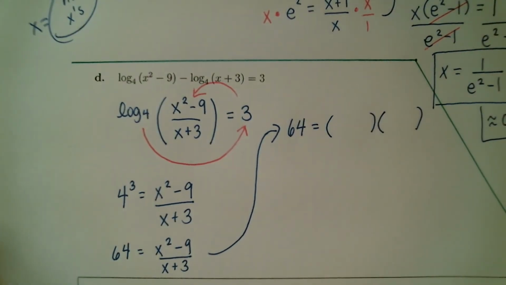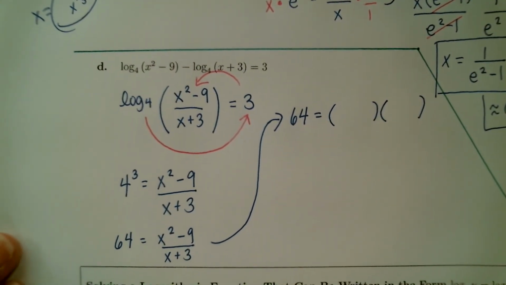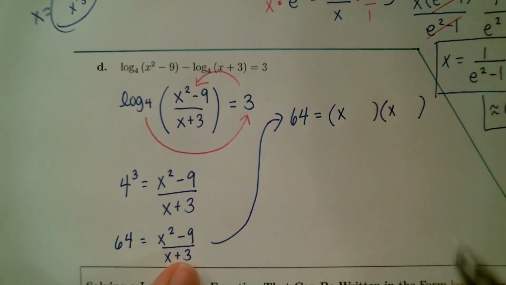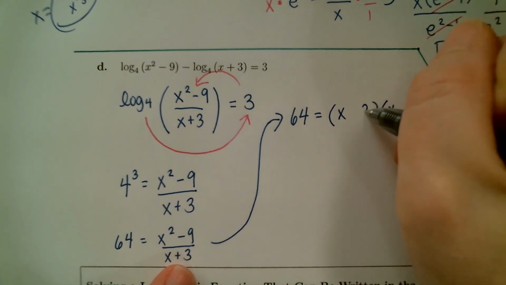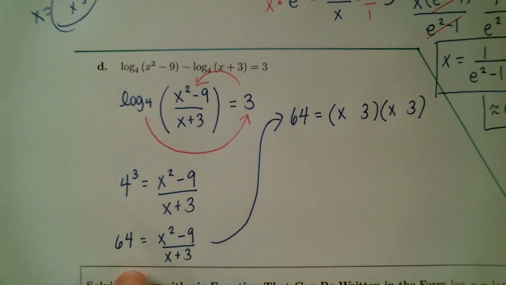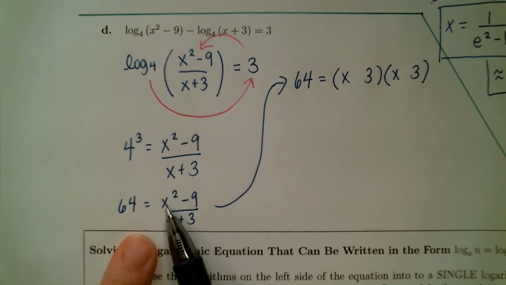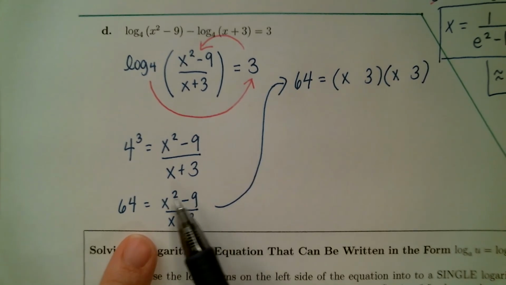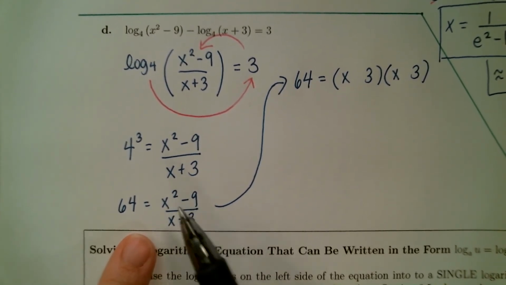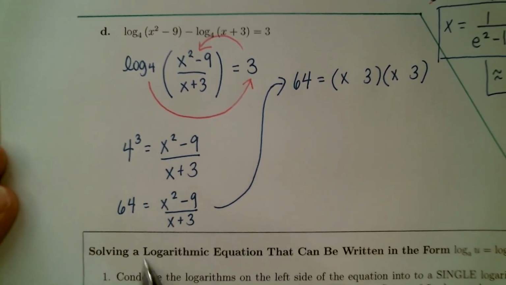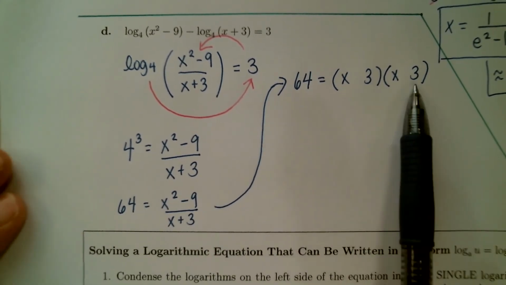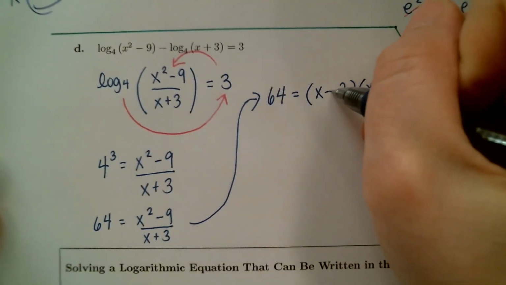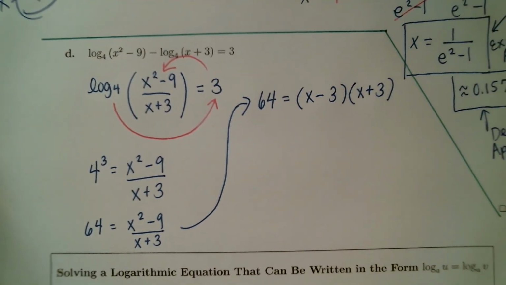I'm trying to factor the numerator here. So x squared is going to break down into x times x, and then 9 is going to break down into 3 and 3. This is actually a difference of squares. The square root of x squared is x, and the square root of 9 is 3. You're subtracting, that's what difference means. So if you're factoring a difference of squares, you take the square root of each side and put them in the appropriate place like we just did. And the rule is the signs are one of each. So you put a plus or a minus.